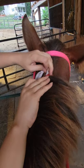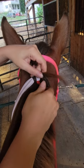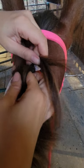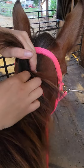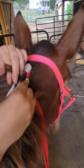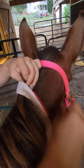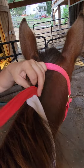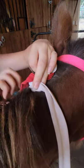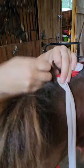Easy, Gracie. I'm just making sure that my strips of cloth stay tight. And I'm taking another finger full of hair. It's roughly about a finger length. Might be a little bit wider. Try not to get wider than that though. And just a little twist to keep everything pulled together. Back at it, left, right. Just do that. Pull tight. Pulling the hair and twisting everything real slow if you can. Pull tight.